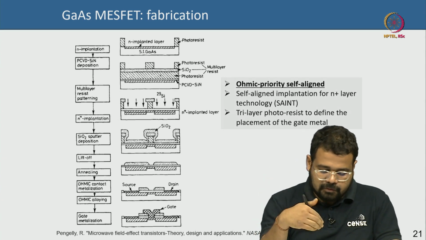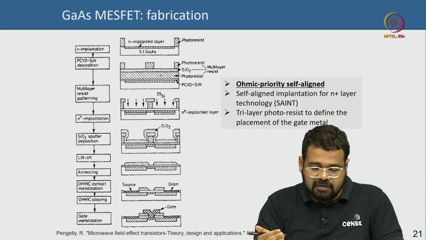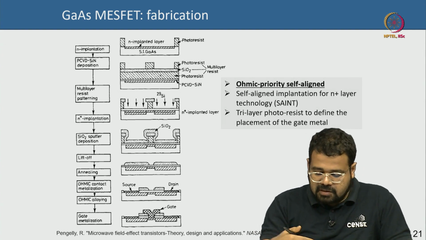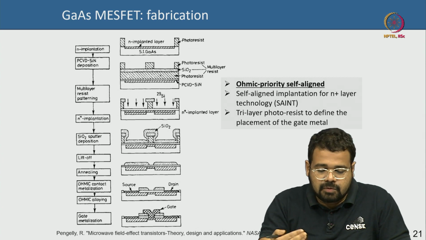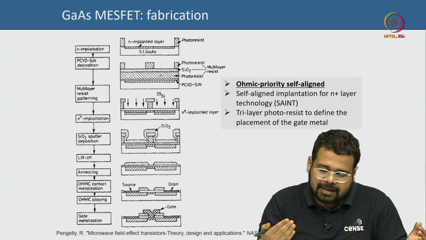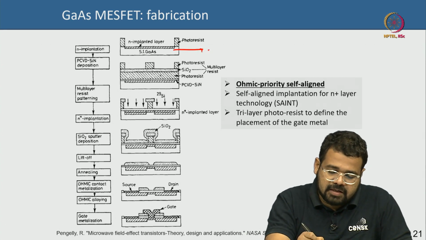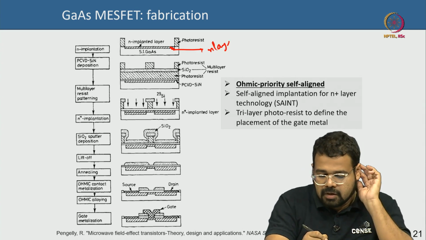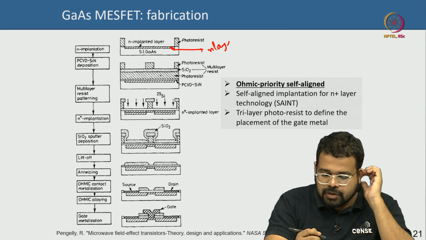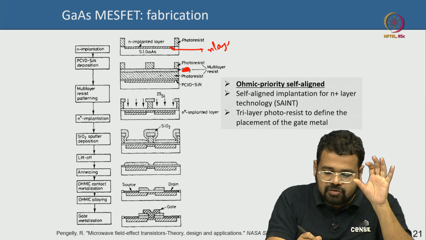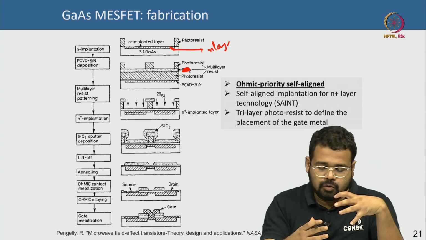So, you can see a process flow here, again from this excellent book called Microwave Field Effect Transistors. This is again an example of an implanted wafer, because this is a little older book. At that time ion implantation was the typical process, but you can extend this process to epitaxial wafers also. So, you have an implanted layer which is your N type, this is the semi insulating substrate, this dashed line is your N layer, the channel layer, and then you have photoresist that you are spin coating. This is not SiO2, this is actually your resist. Okay? People are using 3 types of resist here, because of the way you shape the gate.